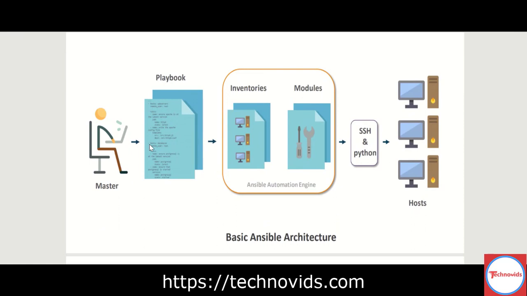In the basic architecture of Ansible, you sit on a master machine, create a playbook — the file developed to push configurations to remote machines. It contains the tasks you want to perform in the slave or host machines. The playbook decides which hosts to target by looking at the inventory file, which lists the hosts where tasks should be performed. It then checks which modules you have written to perform those tasks.